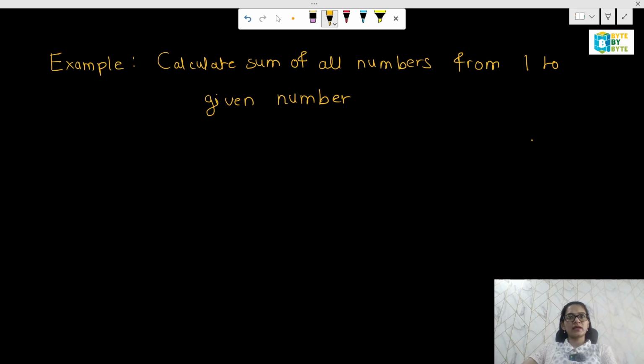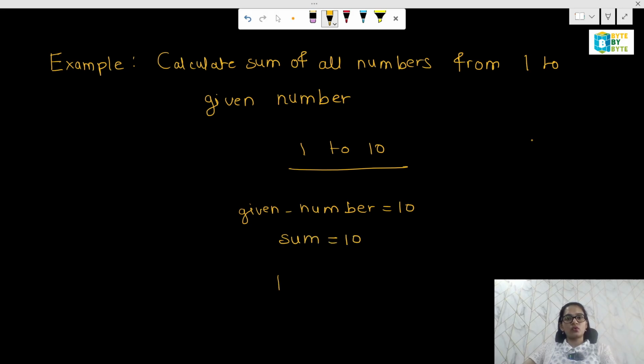So let's say I want to calculate from 1 to 10, the sum of all numbers. So here our given number is 10. Initially I will say my sum is 0.